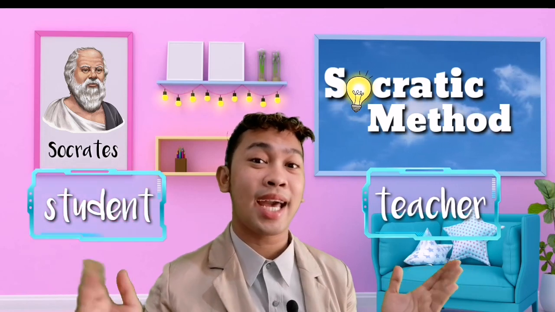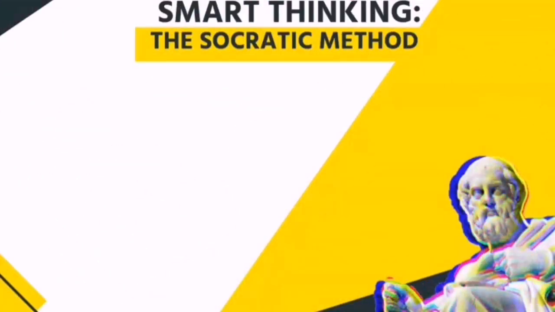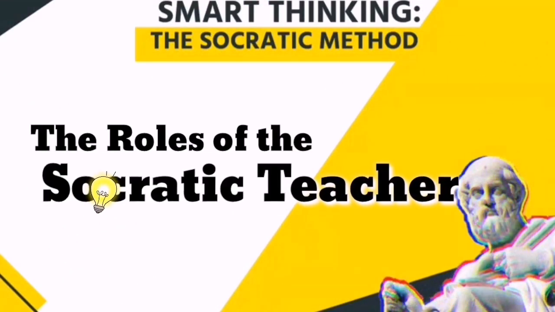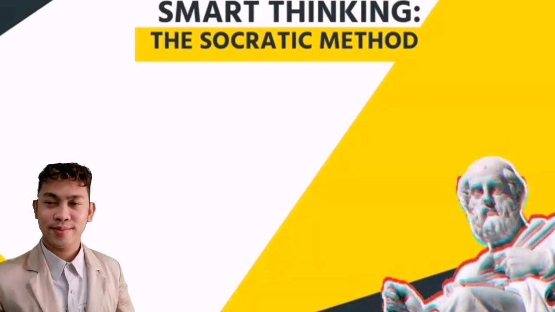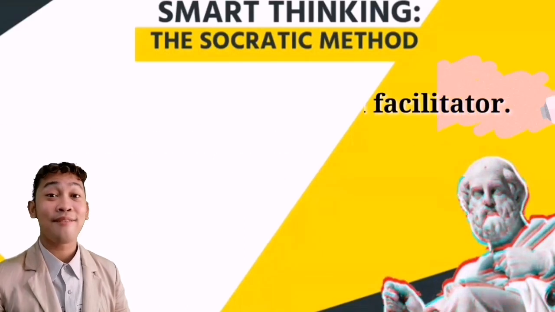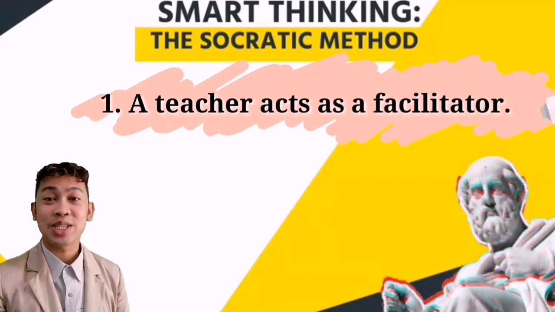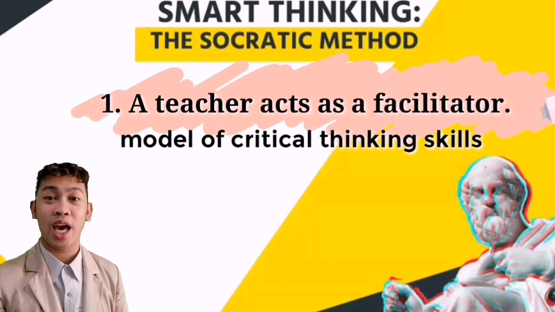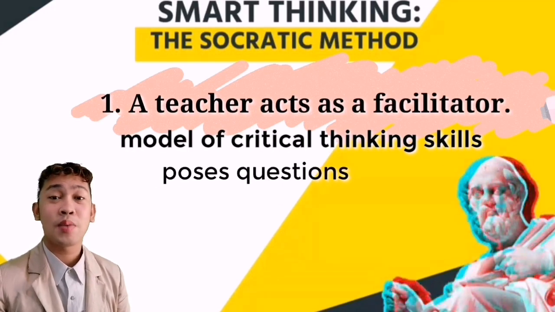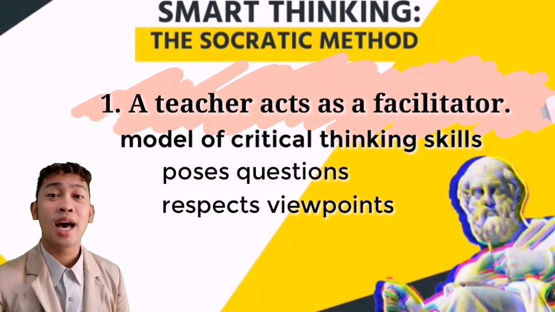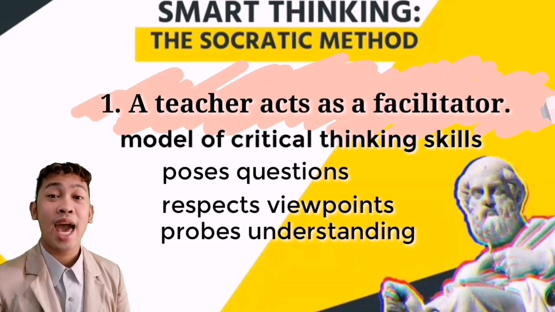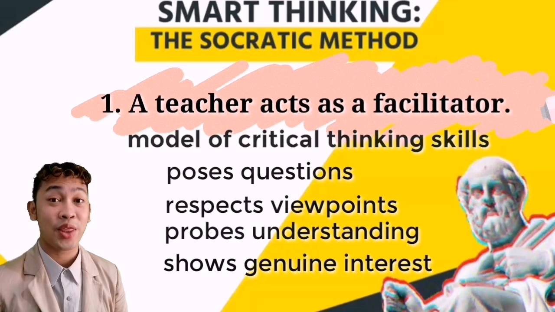This time, we're going to use the given scenario to determine the basis for the roles of the teacher and the student in the Socratic classroom. The roles of the Socratic teacher. He is a facilitator. The teacher is a model of critical thinking who poses questions, respects students' viewpoints, probes their understanding, and shows genuine interest in their thinking.